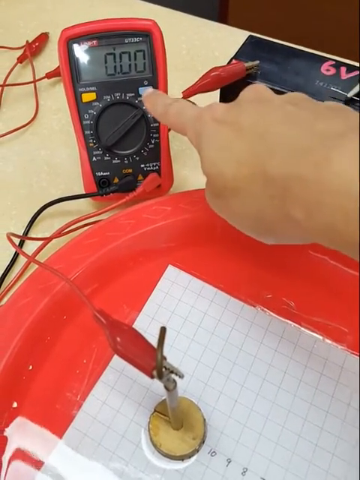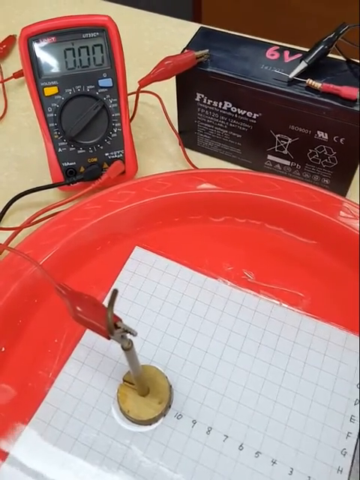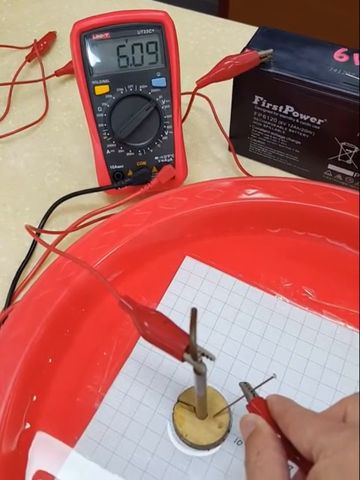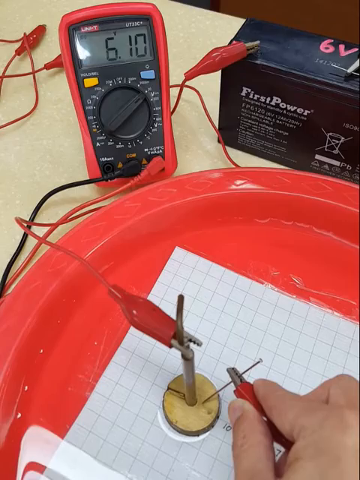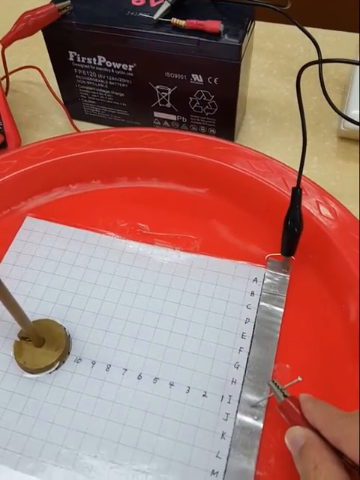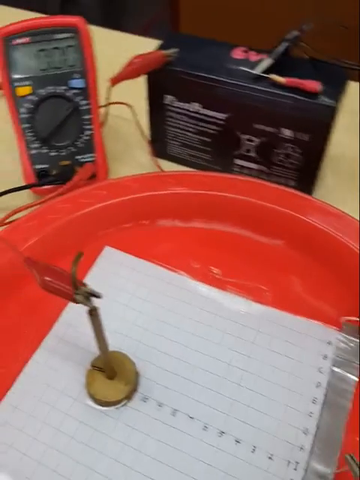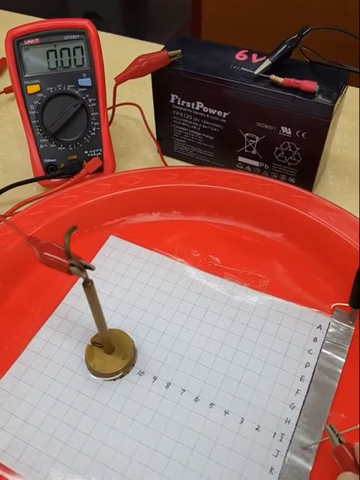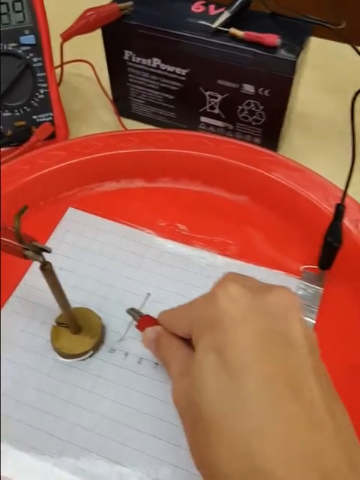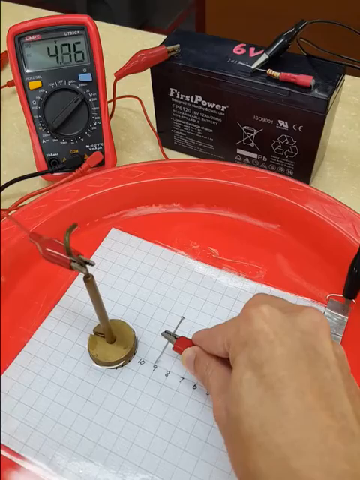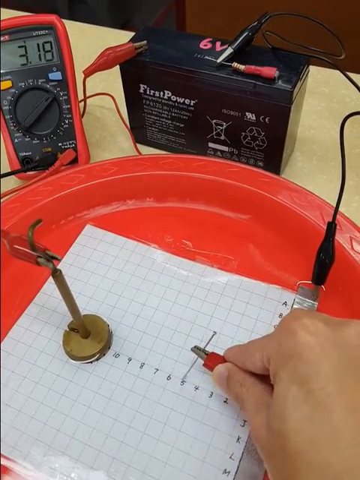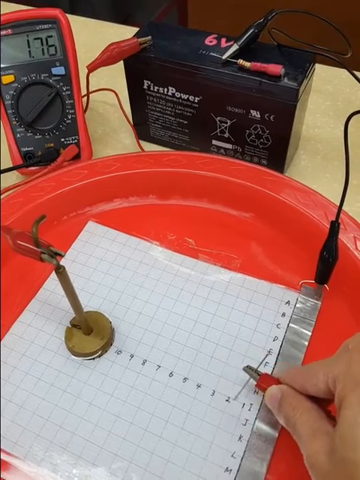You can use a voltmeter to measure the potential at each point. Unsurprisingly the potential of the brass weight is about 6 volts and that's the EMF of the battery and the aluminium strip is of course held at zero volt. In between the brass weight and the aluminium strip we also have the potential gradually falling from six volts all the way down to zero volts.